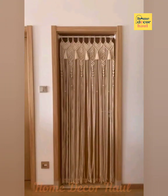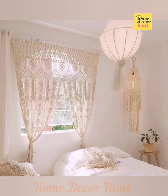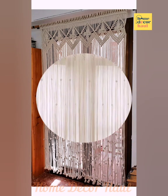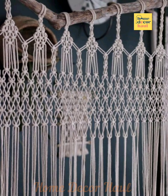Choose this macrame door curtain pattern, a simple yet striking curtain. We recommend this pattern for an experienced beginner. It is an easy door macrame curtain pattern to complete. However, the instructions are not as detailed as we would like. This can make it confusing for a beginner.